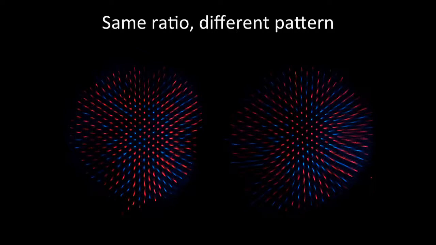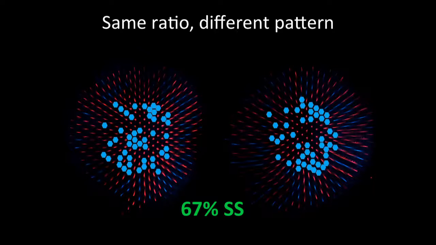Across a given genotype, we end up with the same ratio, but different patterns across individual retinas. Here I'm showing just two examples of our wild type retinas. You can see they both have a 67% spineless ratio, but vastly different patterns.